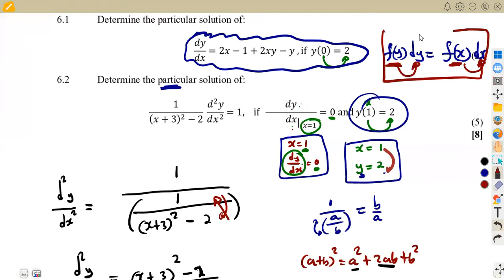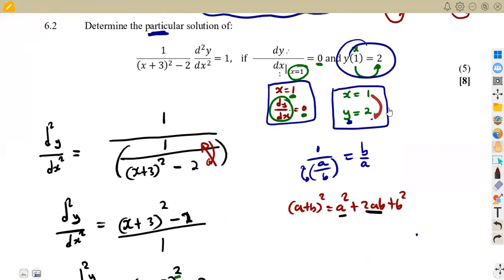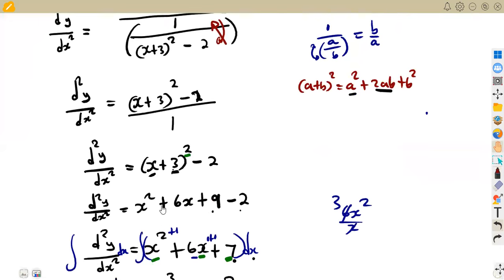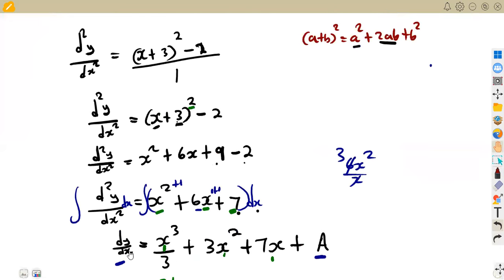Once you have this part, integrate both sides. That is the condition of the first order. The second order, you're just integrating. You integrate the second derivative, you get dy dx. But you must first express in a condition whereby you are able to integrate. That is why you see we had to simplify this part to obtain something that we can integrate directly, that we can see properly. So these are the steps that you are supposed to work on and revise.